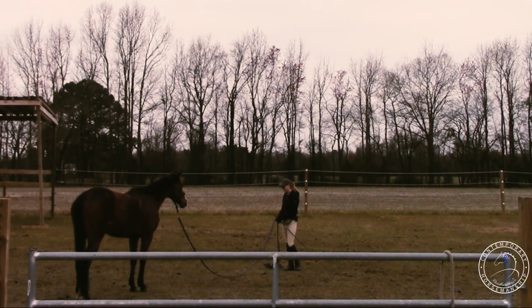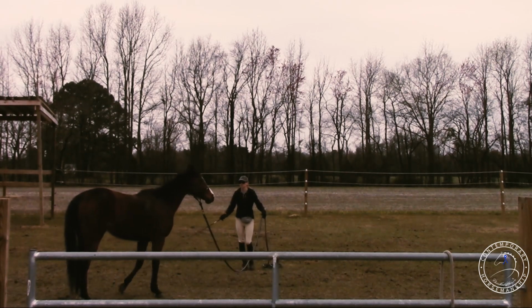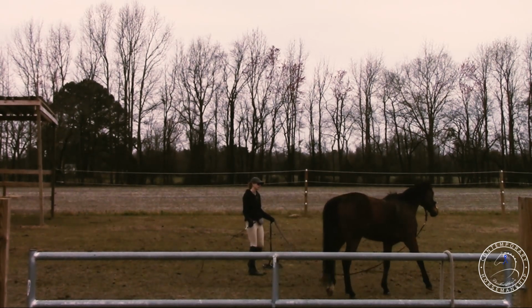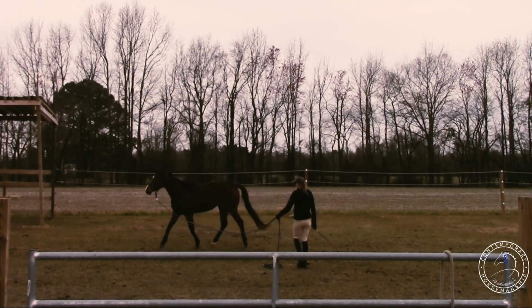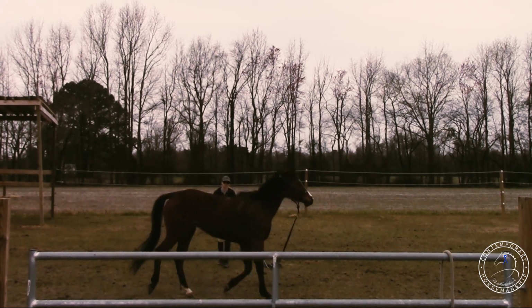So this part's a little boring, but it's very important. You want to make sure the horse can just stand there and hang out. I'm going to move my lunge line now. Make sure that doesn't set her off. But it's important to have that little soak time so your horse can just think. See, she's looking and chewing here. She's looking off for a second, but she's not looking with her head up and her ears forward. She's just kind of looking, and then she'll come back and she's still chewing and licking her lips. So that's all totally fine. So I just give her a moment there to hang out, and then we'll go off again.